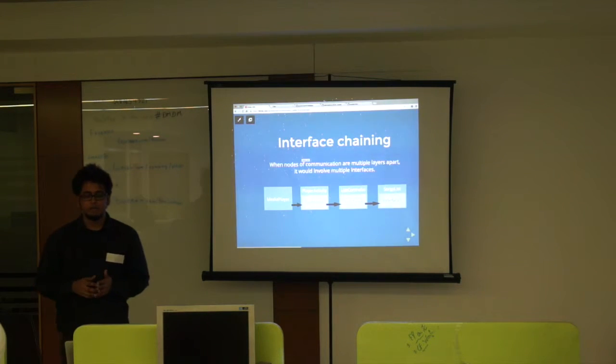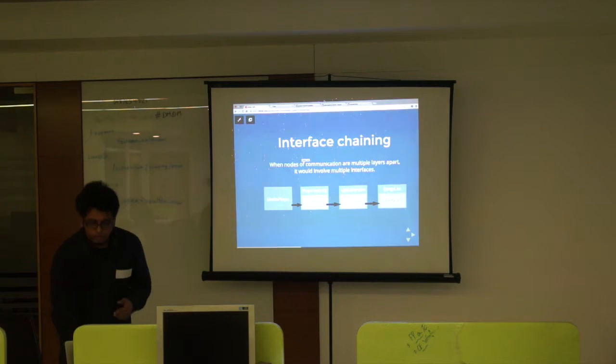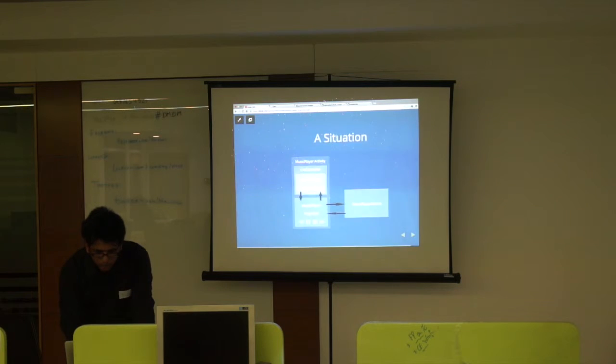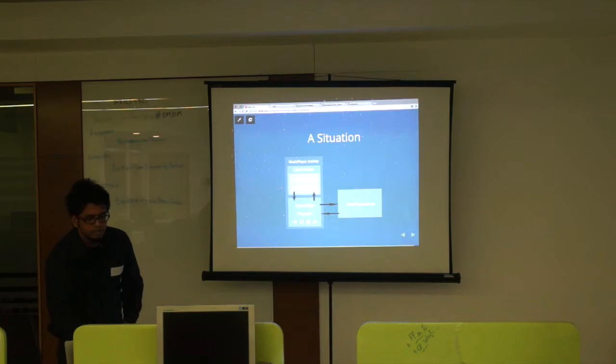This happens when your communication nodes have multiple layers between them. I'll give you an example. In this situation, I don't want the list fragments to interact directly with any other component in the system. I want list fragments to interact only via this list controller. This controller is actually encapsulating it, and a list fragment could be of any type: songs list, albums list.